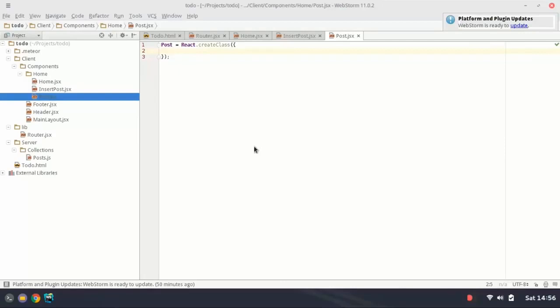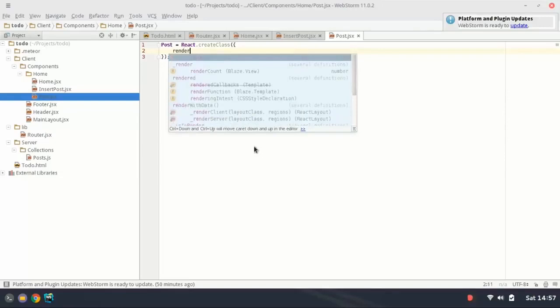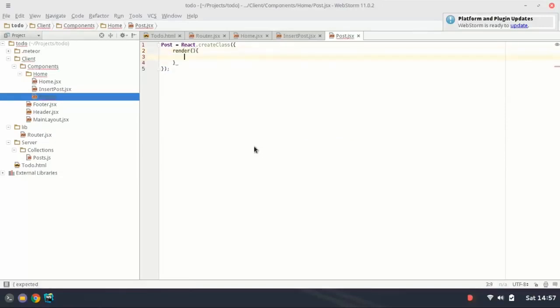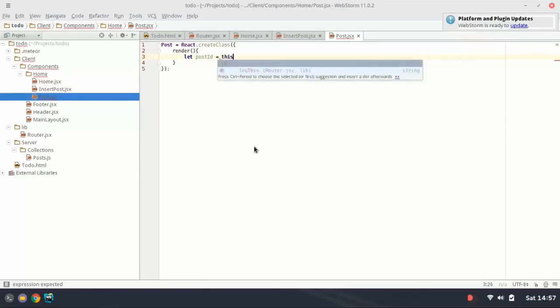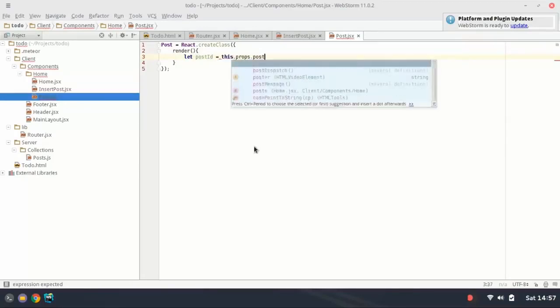So we're going to pass the post ID as a property to this function. Let's just type render, and let postId equal this.props.postId.